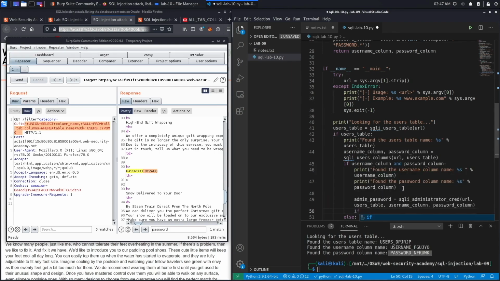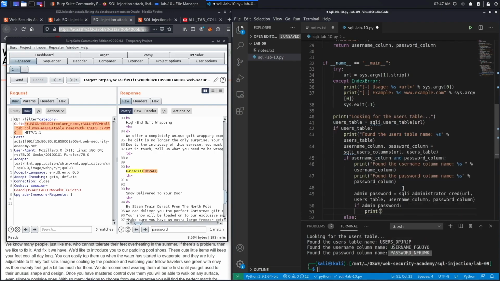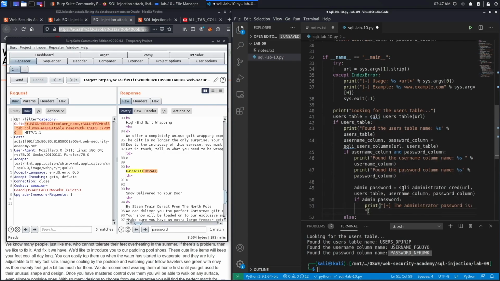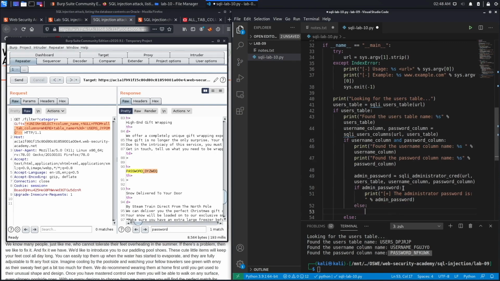Okay, and then I'm going to say if admin password is not empty, then print the administrator password is, and then whatever is in that variable. So the admin password variable. Otherwise, if it's empty, I want it to print did not find the administrator password.